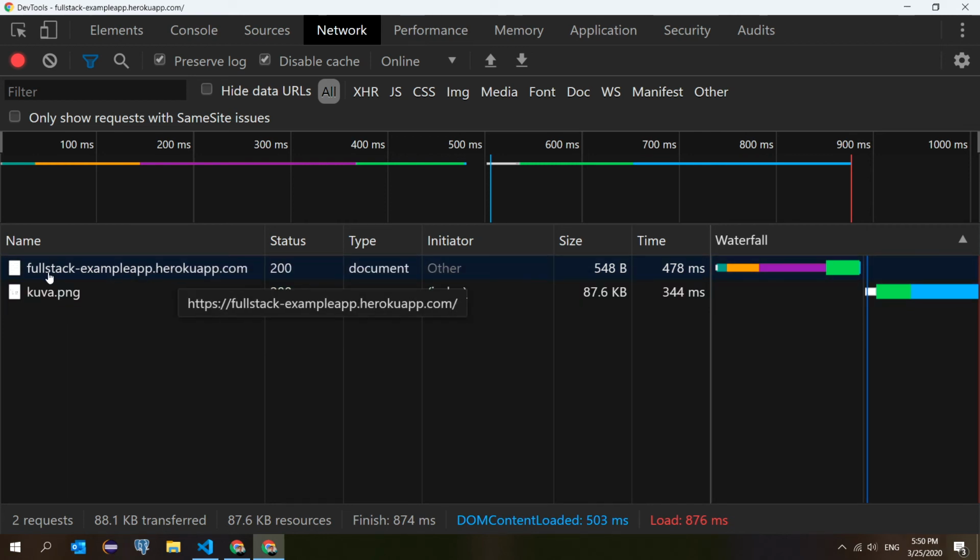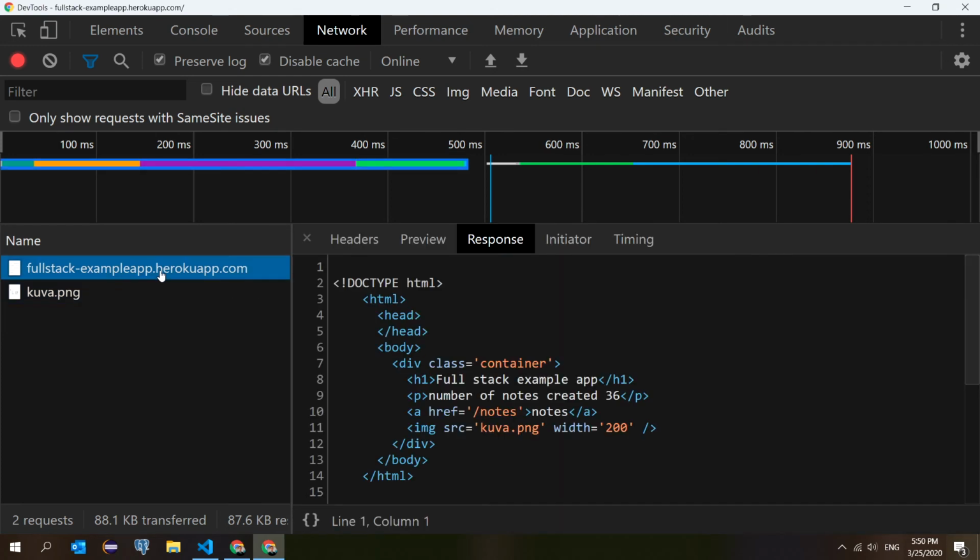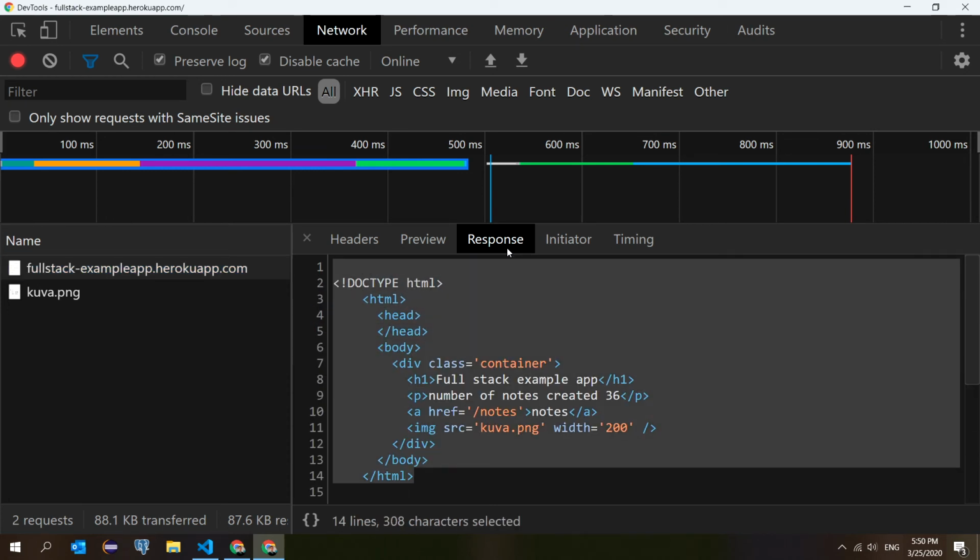The first one is based on the URL, and the second one is an image that's being loaded, is being displayed on the page. Now, if I click on the first one, you will see here, this is the actual HTML that we got back as a response.